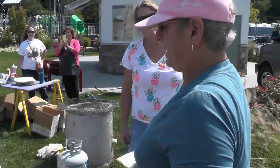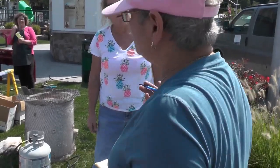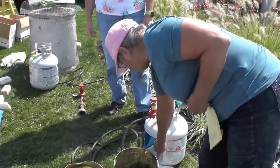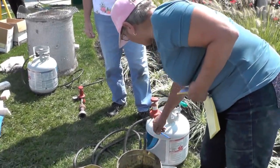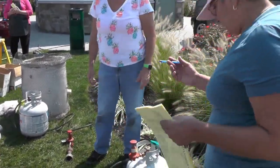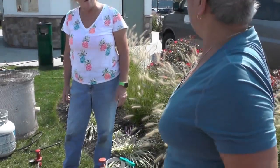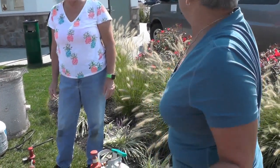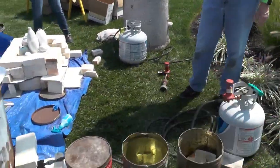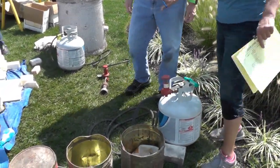The other problem that might happen is if this tank starts to lose too much propane. The pressure takes it from the liquid to the gas, the gas comes out, and the regulator regulates the gas. If we start losing propane, the temperature is going to come down because there's nothing coming out to burn. So how long do you think that tank lasts? My burner is 250,000 BTUs.